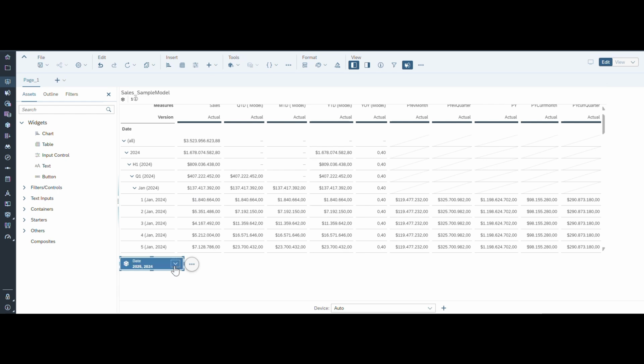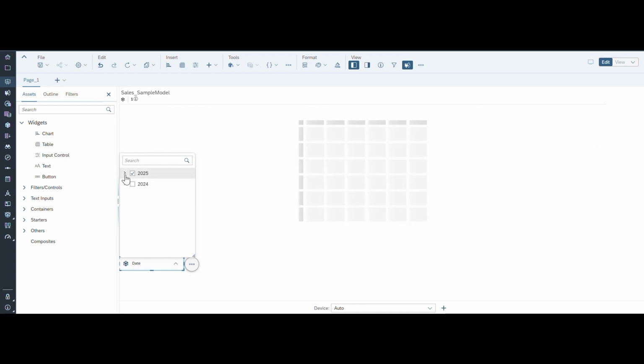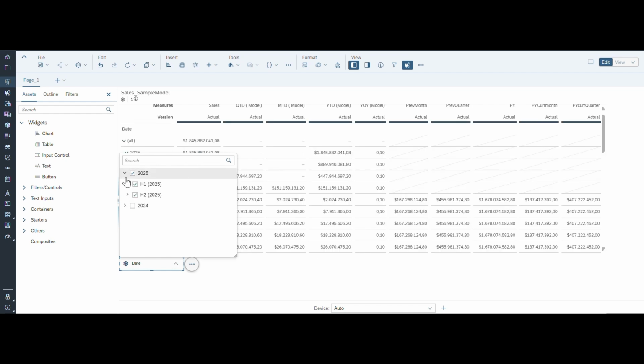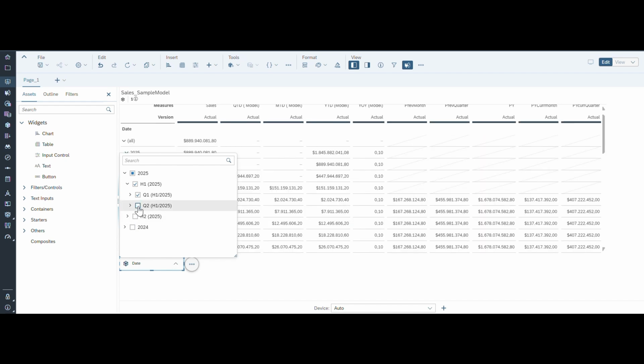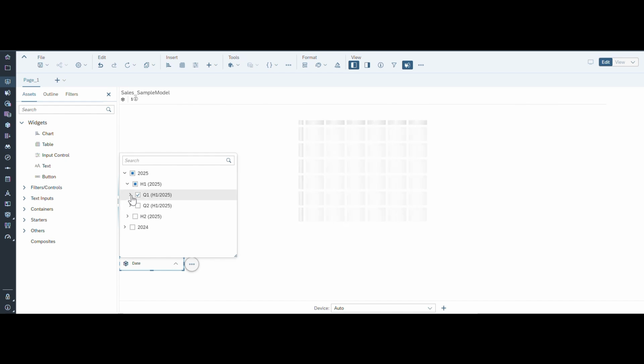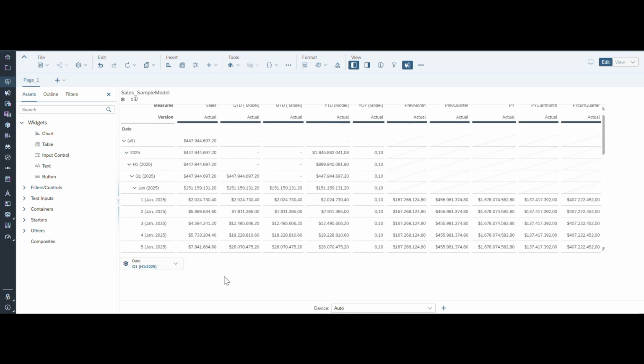Now from here you drill down. First of all, I will unselect the 2024. I will drill down. I will unselect the H2 also, and I will keep only Q1. Okay.